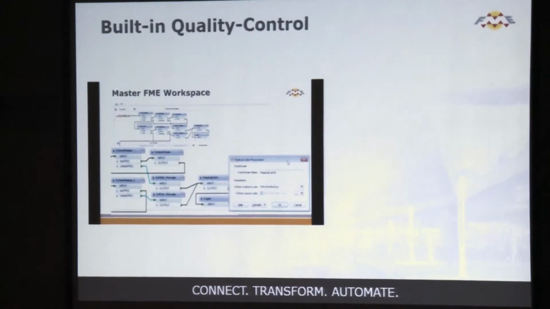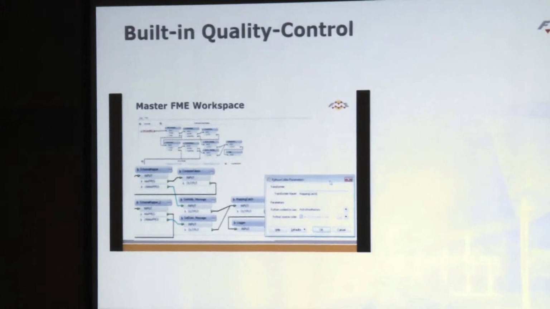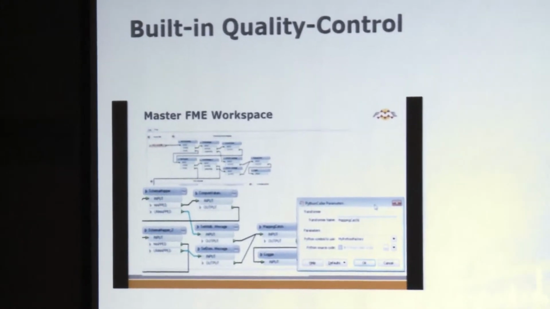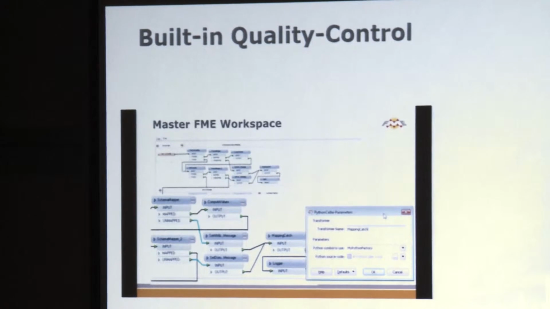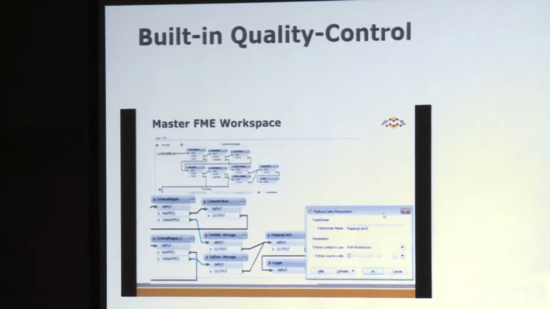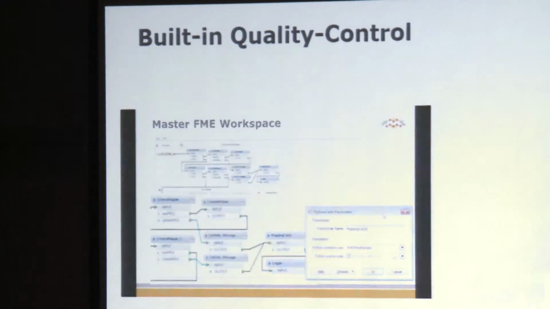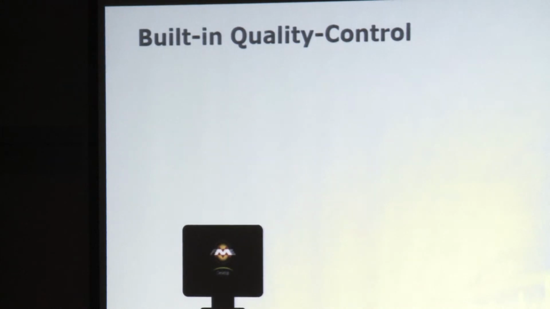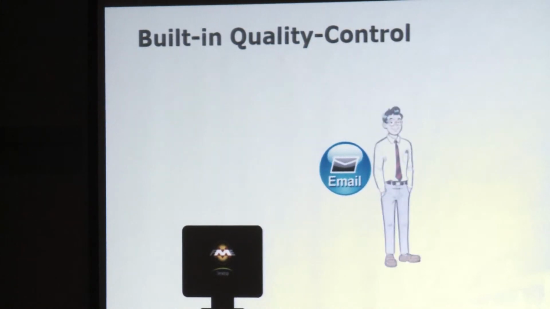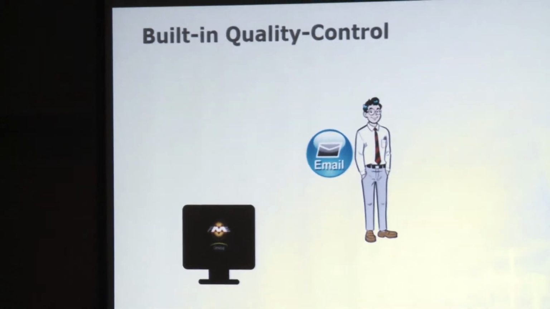What I prefer, and I've done in the past, is to build in quality control right into the workbench, to have Python scripts that email you directly if anything goes through, whether it's, in this case, a domain value falls out of your domain so that when you load it into the database, it's going to reject it, or many other scenarios like that. And of course, if the update fails, then you get a notification right away. That way you don't have to go and wait to look at some data monitoring tool to find out if anything went wrong. And using that system, the desktop is the one that's actually notifying our JAS data administrator there.